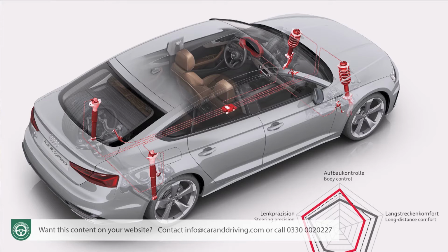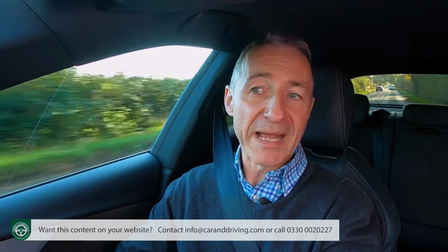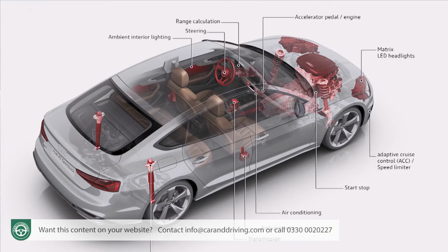We think the standard Comfort Dynamic version of this suspension is very good indeed, so it is disappointing that Audi no longer offers buyers of S-Line trim models like this one the no-cost option of switching to it. S-Line variants are the most popular ones in the range, but now they come non-negotiably with firmer passive sports suspension lowered by 23mm, so try before you buy it. With pre-facelift Mark II A5 Sportbacks, that wasn't so much of an issue because it was possible to pay extra for adaptive damping if you wanted a more absorbent ride.